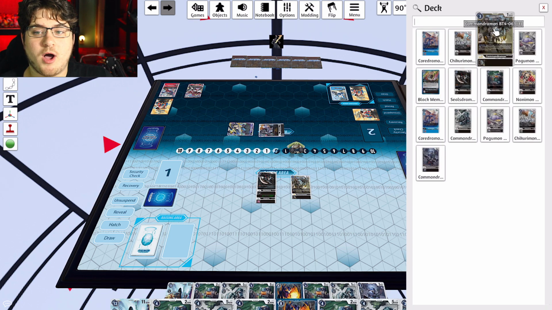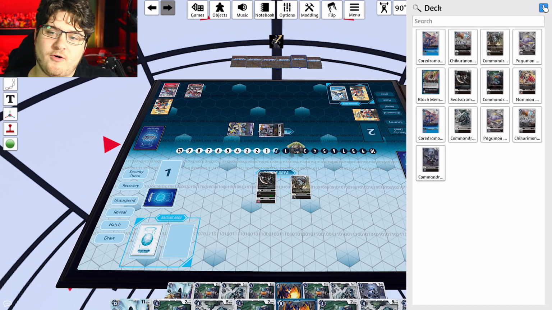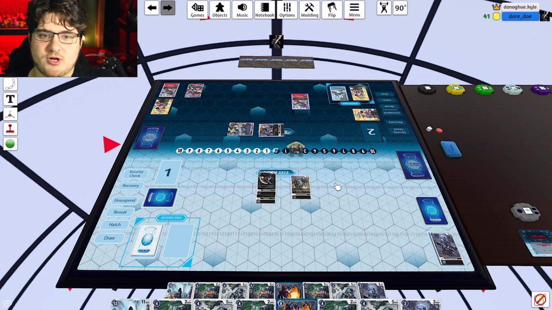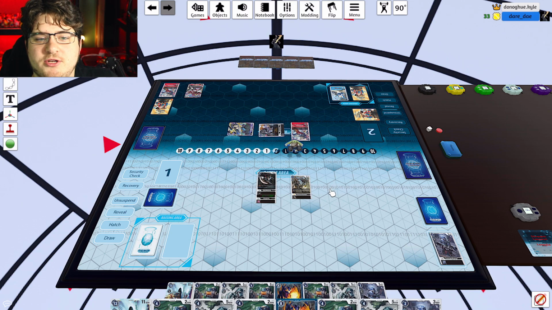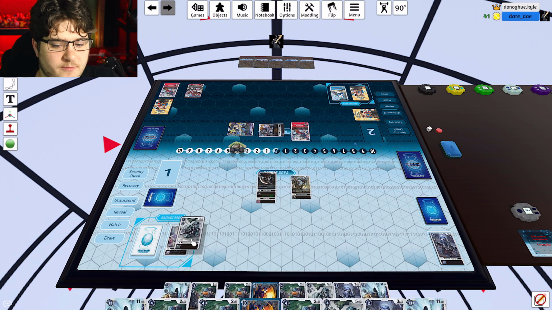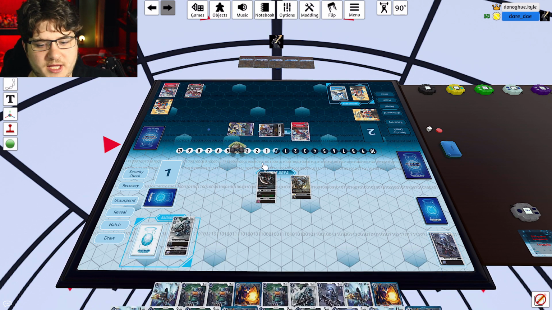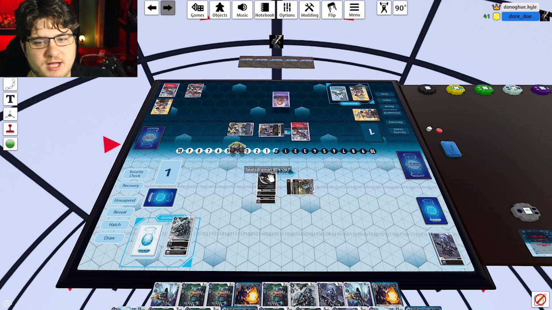I'm hopeful, very hopeful that we get to see what goes on here. So what is he gonna do? He's gonna play a Megadramon, which is a really solid play there. So I'm going to flip up Pagumon, Digivolve into Commandramon, draw me a card. It really comes down to who's got what here. So I'm going to swing in with the Commandramon, security check.